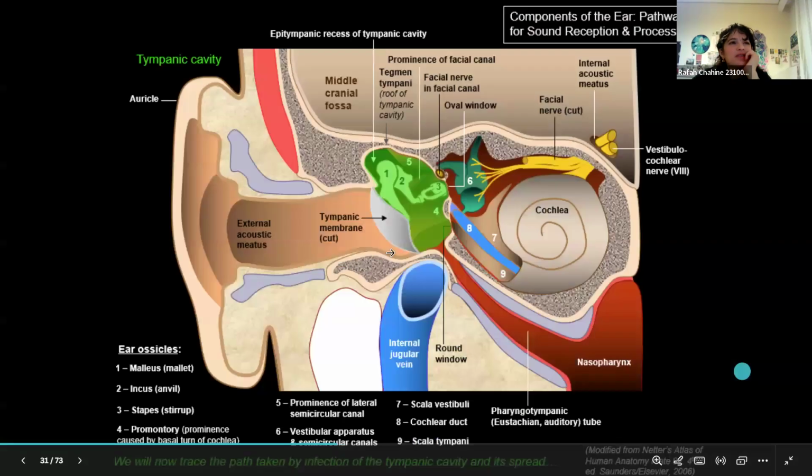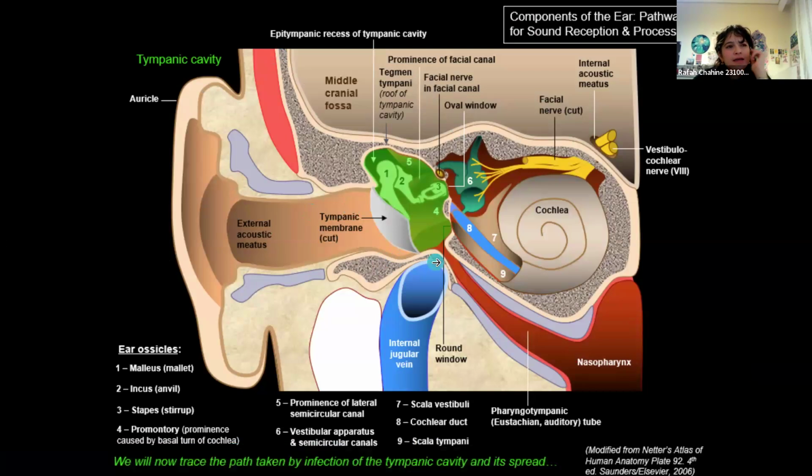So this is everything we've basically talked about. I want to remind you of something I said earlier in this presentation, when I said we're going to come back to why the function of the middle ear is sound transmission. The reason it's called sound transmission is because we're transmitting sound from the medium of air to the medium of fluids. Plus we're transmitting it through the different ossicles. So we have the malleus, incus, and the stapes.